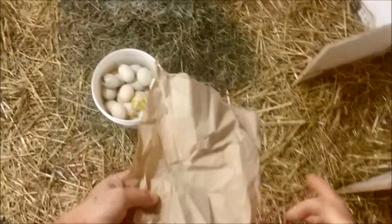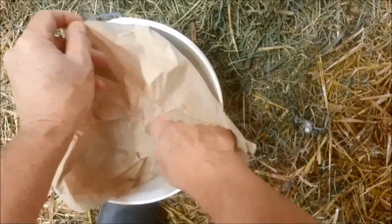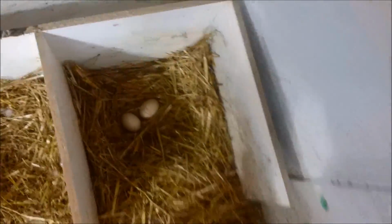Okay, so I'm just going to put that pail down. I brought a piece of paper towel here just to lay this down, so I can keep track of the different eggs, as I've got Muscovy here. So what have the Muscovy given us? We got 2. Not a lot of eggs in here today. The Muscovy are slacking.